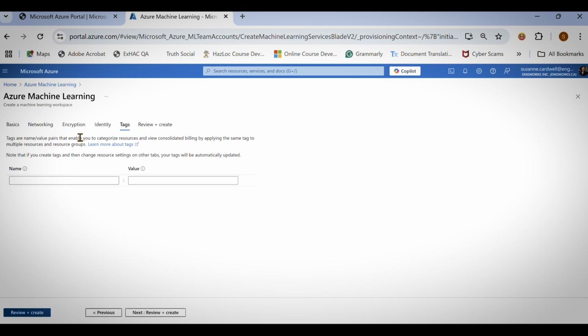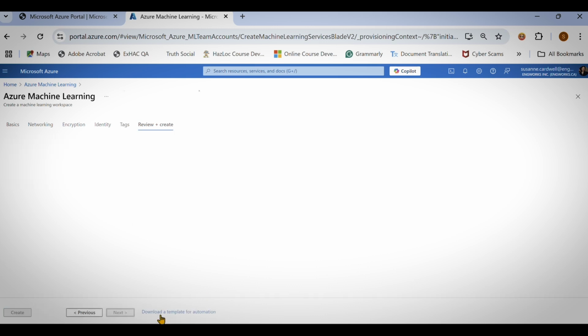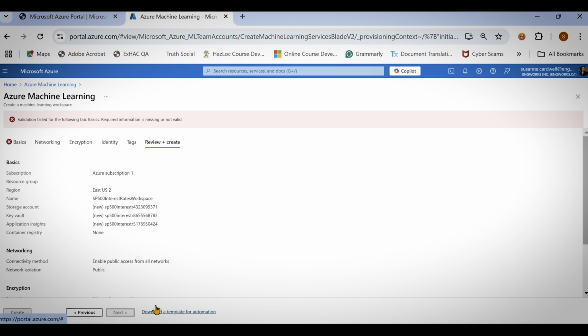Tags are name value pairs that enable you to categorize resources and view consolidated billing by applying the same tag to multiple resources and resource groups. So I guess maybe in Azure they do billing by these tags. You can see how much it costs. Well, this is probably going to be my only project for quite some time. Maybe, I don't know. What is this?